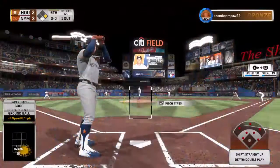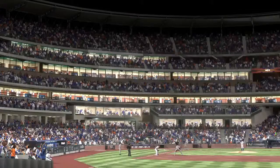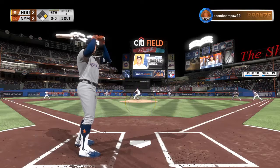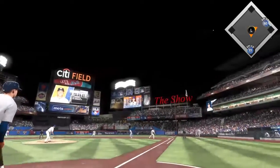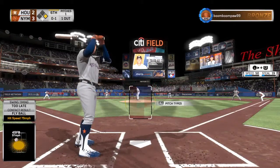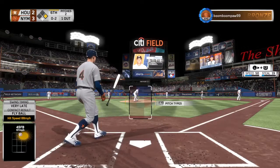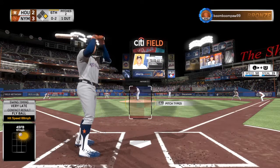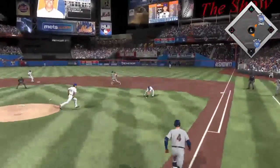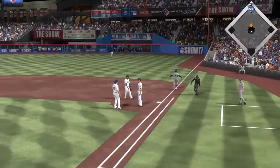Here's George Springer. It's been an 0 for 2 effort. Number 64 gets the call from the bullpen to pitch in relief. Now pitching for the Mets. This is hit down the right field line, but it's going to get out of play for strike one. That's a big fastball, obviously, and we're going to see this reliever throw it a lot. The 0-2 pitch. Broken bat as this ball's hit on the ground. And he'll just step on first here to take the sure out.